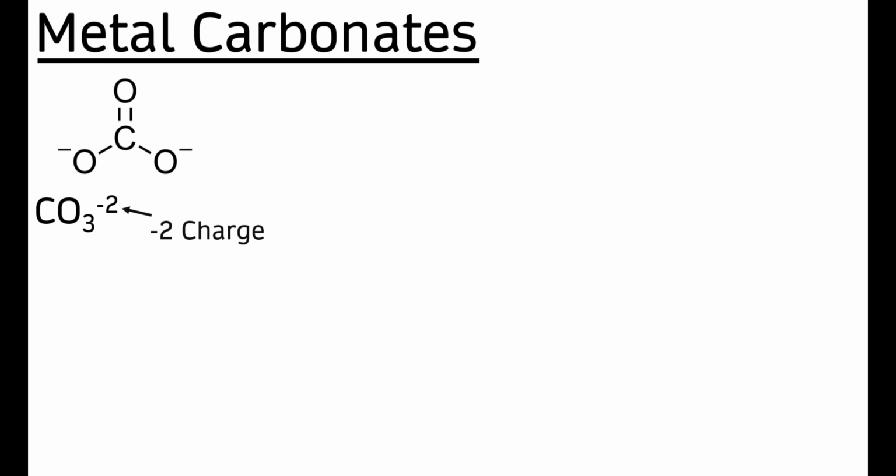First, what is a carbonate? Well, a carbonate is this structure in which a carbon atom is bonded to three other oxygens, one of which is double bonded and the other two have a negative charge. Its formula is CO3 2-, and with that -2 charge, we can form different metal carbonates from positive metal ions.